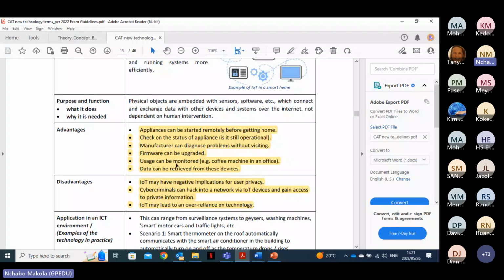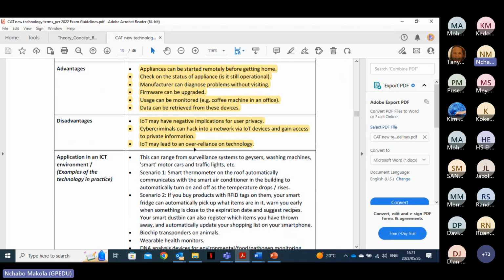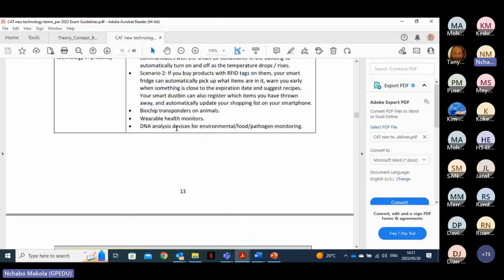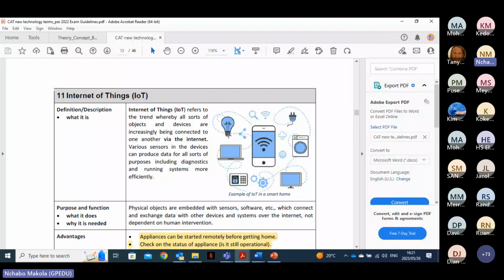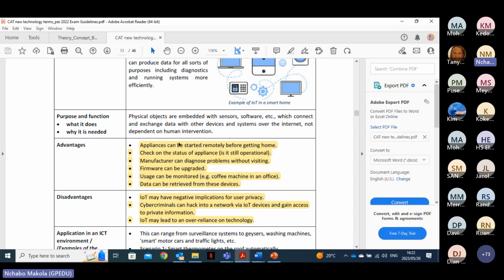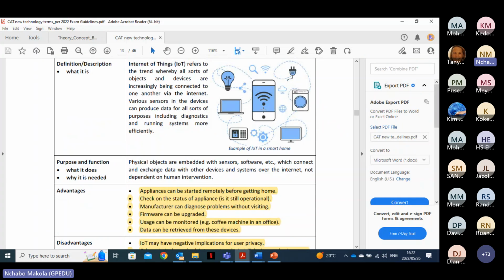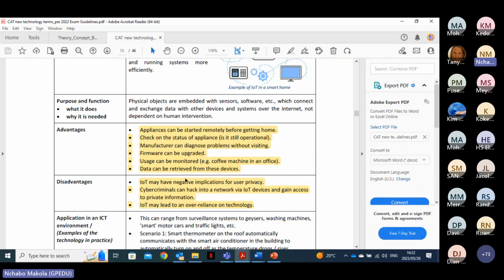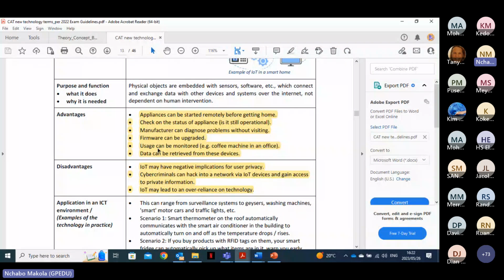So the advantages from what the learners were saying just now, and then your disadvantages. And now remember, for the first part in 2021, you were mainly asked to depict from the picture what you see. And from there, you were also asked about the errors between the cloud as well as the other items. And then in the next year, you are asked about the advantages or the uses in a home, right?